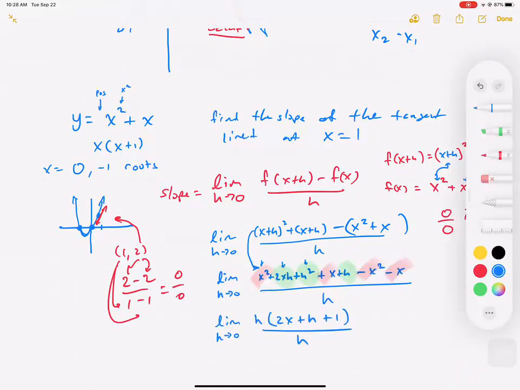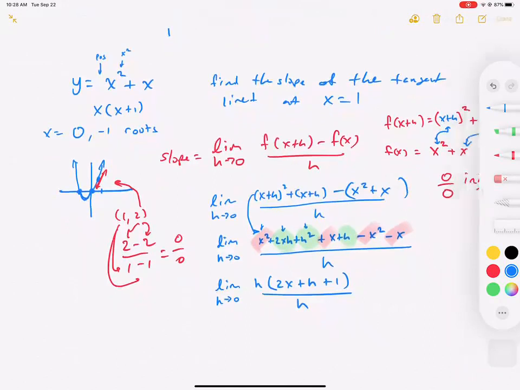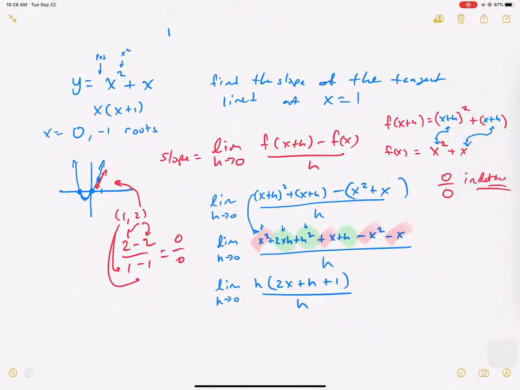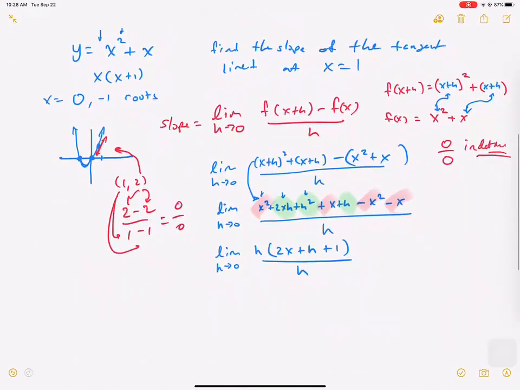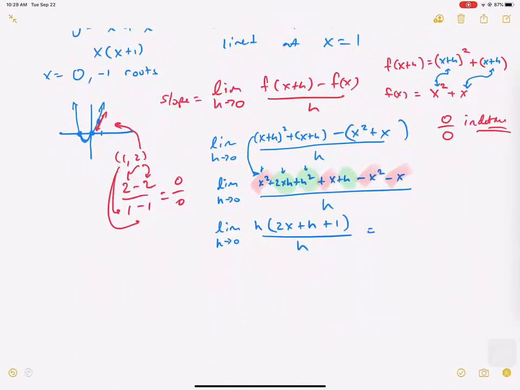And this is where our hole is. Whenever you have 0 over 0, you have h over h, because that was the 0. And here we go. Limit as h goes to 0. We're going to divide those together. We have 2x plus h plus 1. We can now freely plug in h without being offended. So once you plug it in, remember we don't write the limit. It's 2x plus 1. Now, what does 2x plus 1 represent? It represents all the possible slopes for this whole graph.